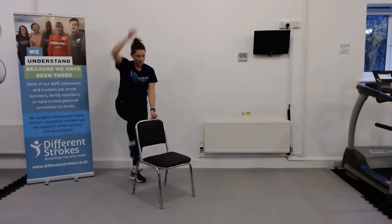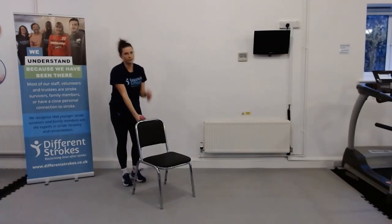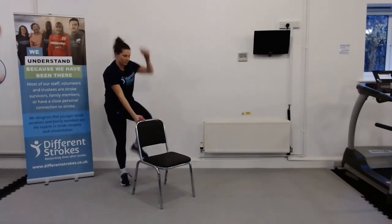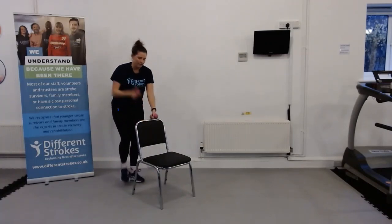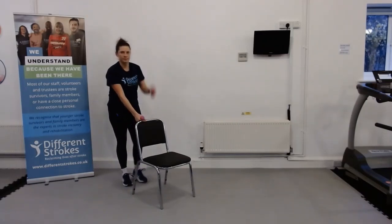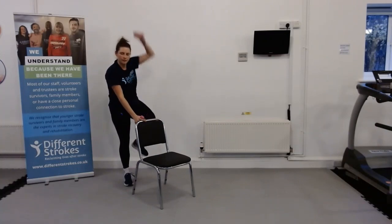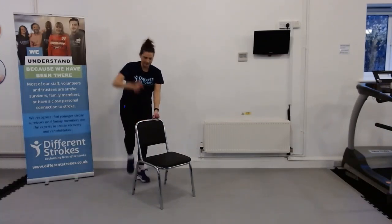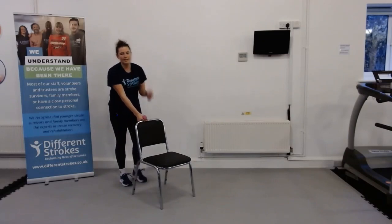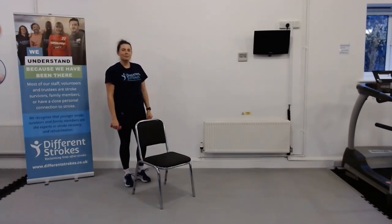Good. And again, you can do it without the weights if you want to. If you need to support your arm up, that already is an extra weight, so don't worry too much about those. Good. And 15 more seconds. 10, 9, 8, 7, 6, 5, 4, 3, 2, 1. Good. Staying behind the chairs if you can.